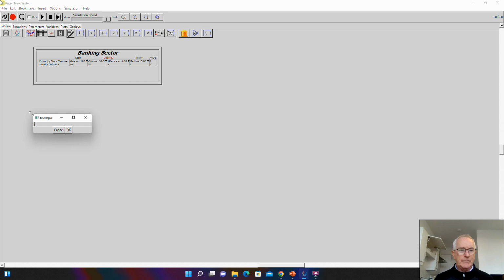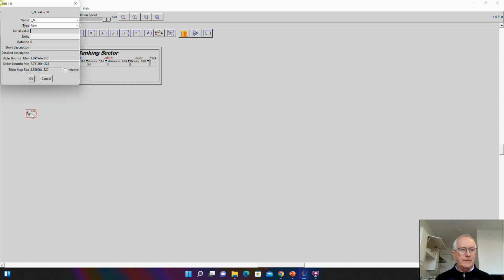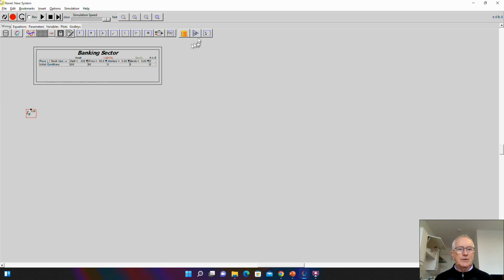I'm going to start from net investment. So I_N for net investment here, and that's the flow which we'll have to define as we go through the rest of the model. But the basic idea is that net investment integrated becomes the capital stock. So we next need a capital stock variable here. I'm going to rename that to K. And then net investment integrated is capital stock. We need an initial level of capital stock.